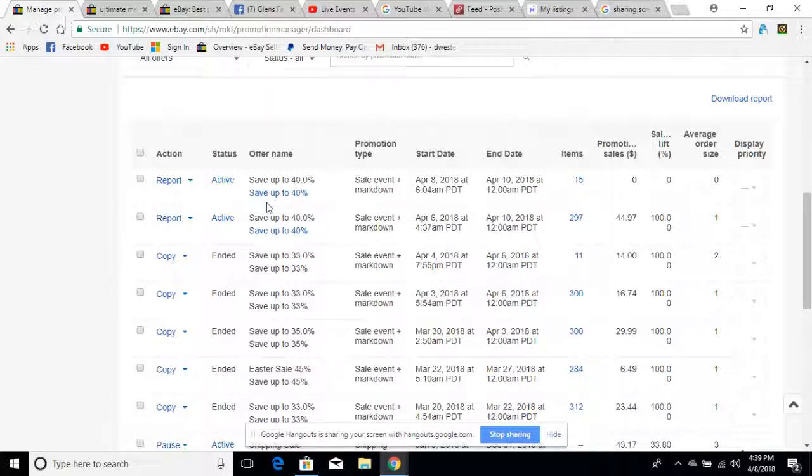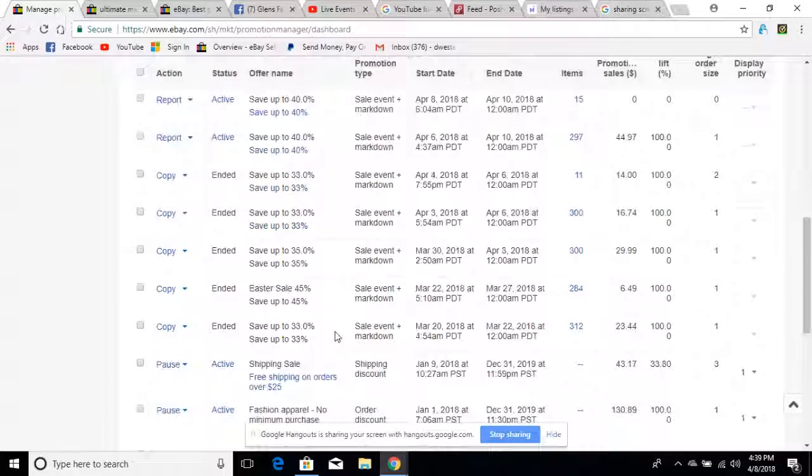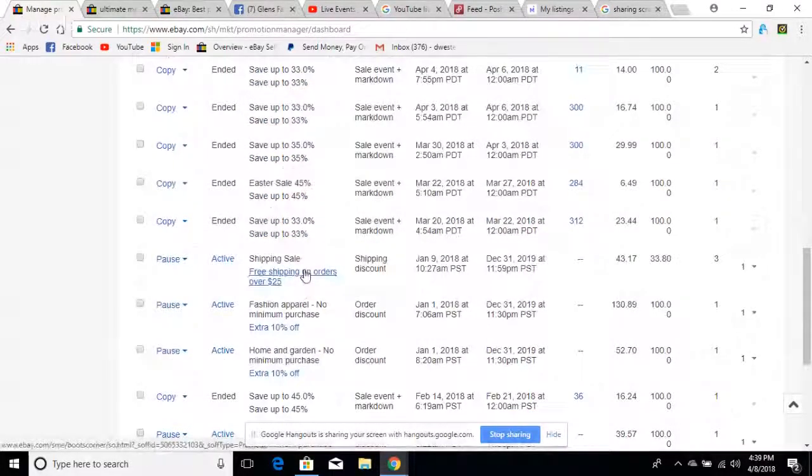It's kind of a mixture. And then you can also set your shipping sale. So if you've got stuff that people need to pay shipping on, if they buy $25 worth of stuff or $50 worth of stuff, you can set it so that they get free shipping at that point.